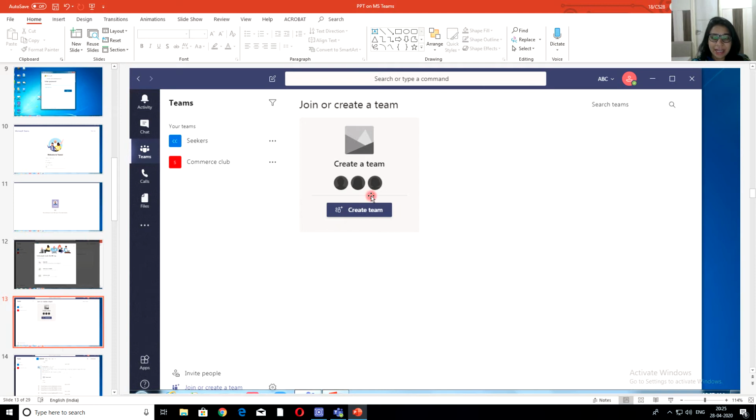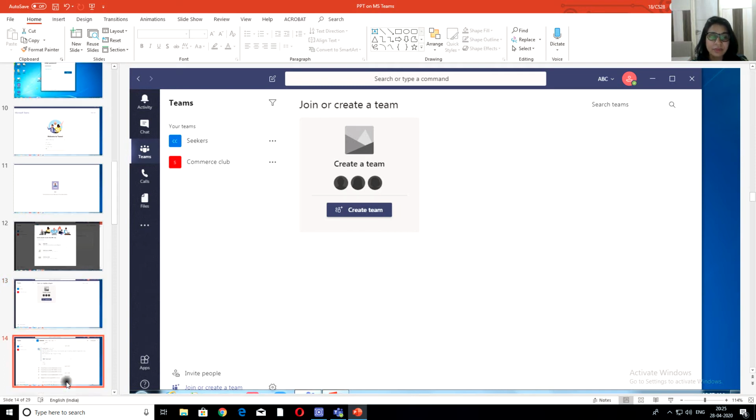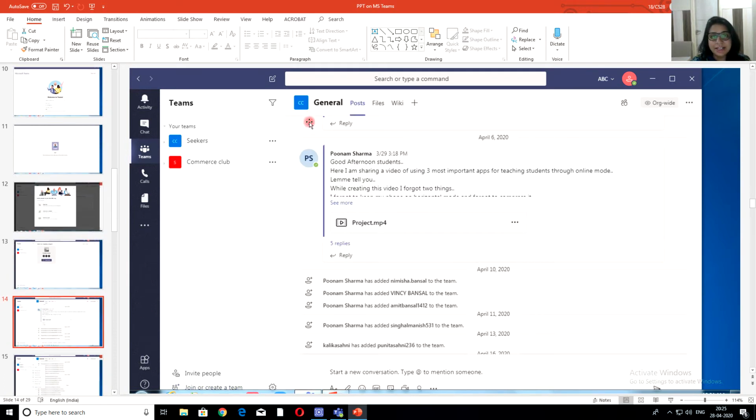So you can create a team, and under creating a team you may remove students or any person, or you may invite them, you may add them also. So you can send certain posts, certain information to the students through this.